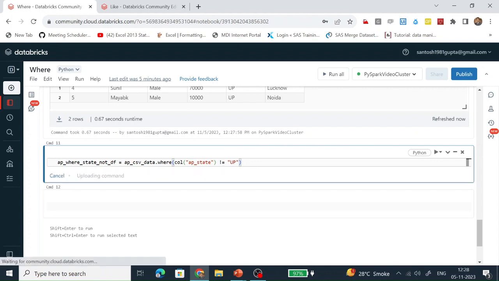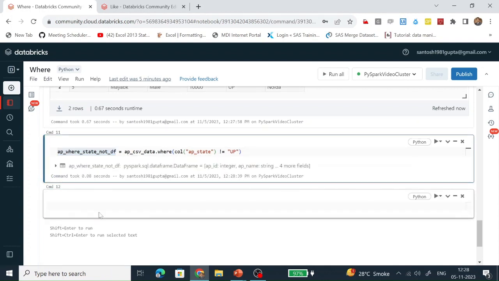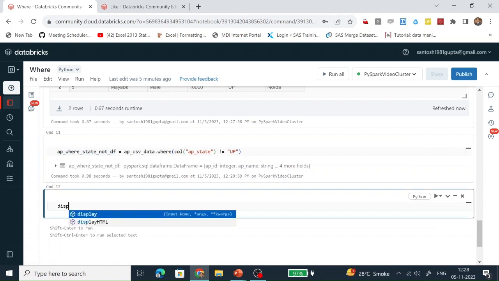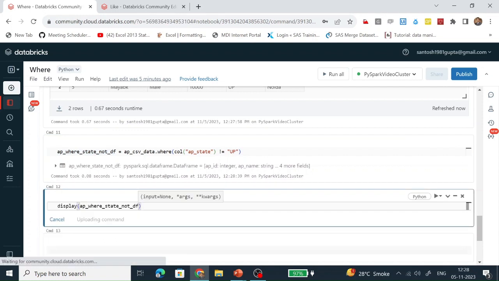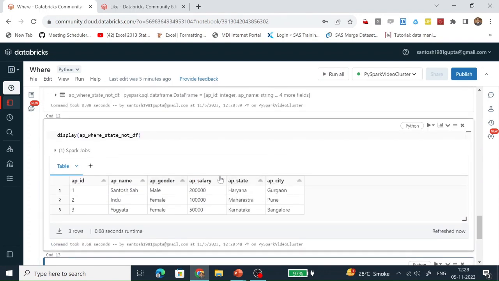So let's run it. This data frame has been created successfully. Let's see the content. See, this data frame has all the records in which ap_state is not having UP as a value.